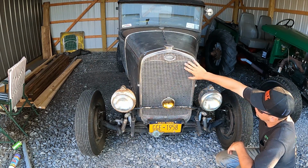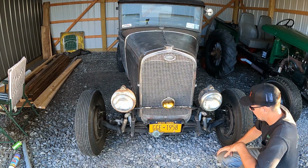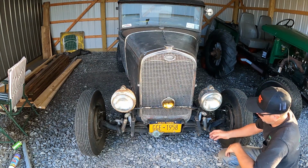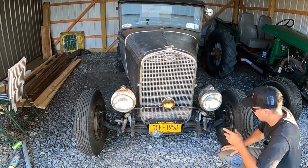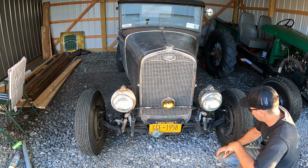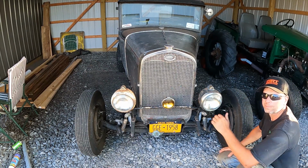I got my Model A stone guard to protect my Walker radiator in here. This is a reproduction of a factory option from Model A Fords back in the day. You know, no fenders, no bumpers. I made this license plate mount to mount my New York State plate on the front. And the only thing that's not really period correct is these chrome tube shocks. They're just a street rod type shock I got on here just because I had them. And I've got those mounted on cut down F1 Ford truck factory shock mounts. But it's pretty much all original Ford drivetrain, front and rear, and Ford powered. Entirely Ford all the way through.